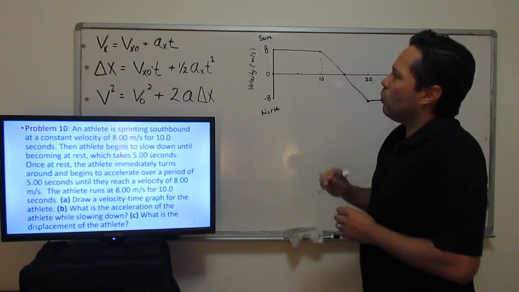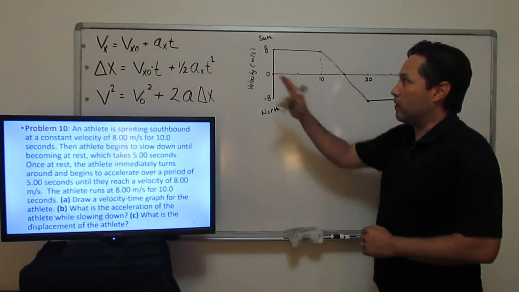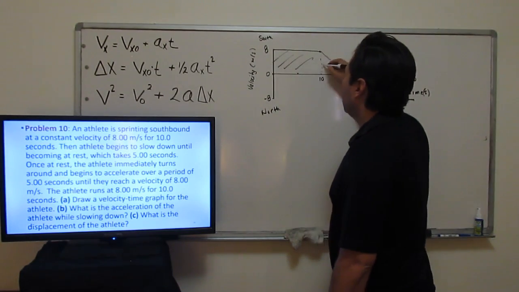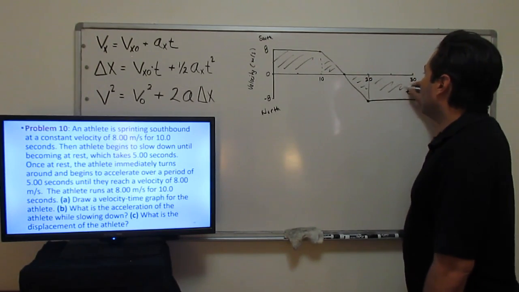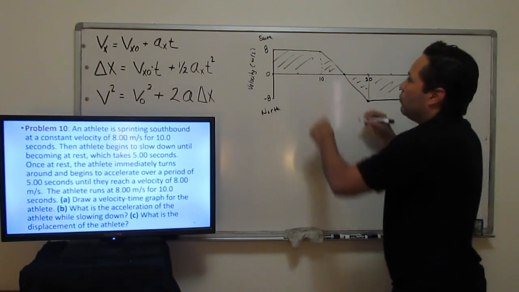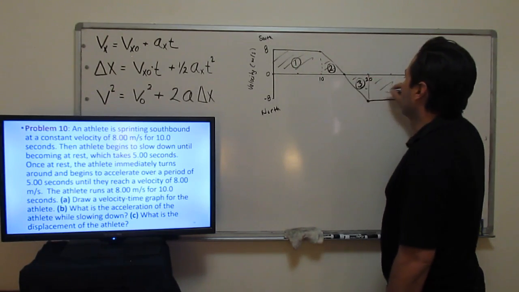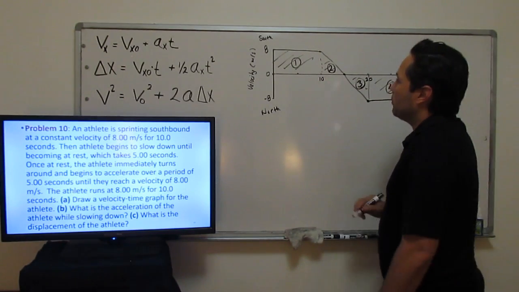Alright, so one of the things that we've learned is also the slope of the line is the acceleration in a velocity time graph, but also the area under the line, that is the displacement in a velocity time graph. So we're going to go ahead and look for the area for this square. We're going to call that part 1, for the triangle, this triangle, and that rectangle, I should say.